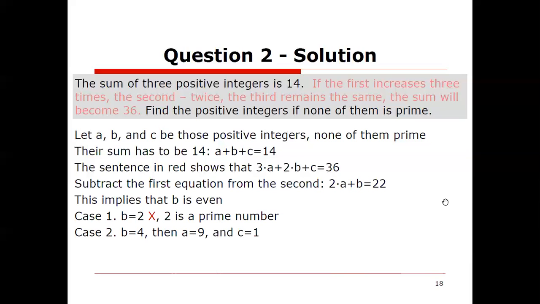Case 2. b, the next biggest thing it could be if it's even? Well, that would be 4. 22 minus 4, divide by 2, a would have to be 9, and c would have to be 1. Are those okay for us? Well, yes. This is one solution to the system of equations. We don't consider 1 to be a prime number. We know 9 isn't a prime number because it's divisible by 3.